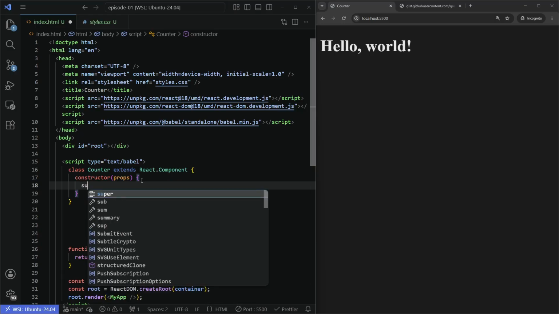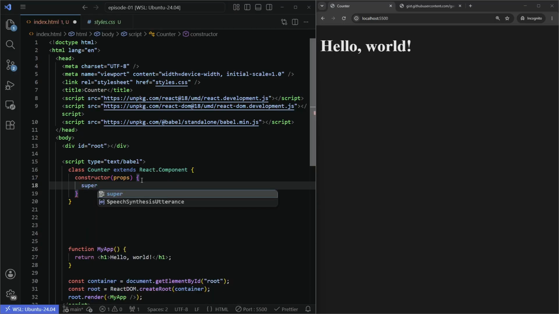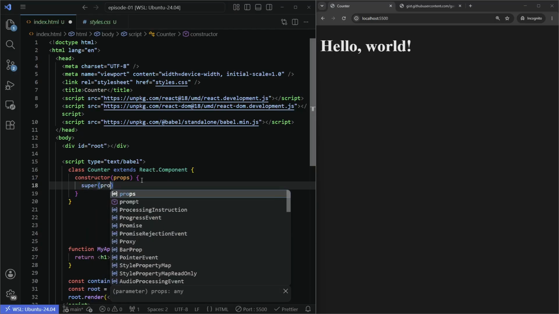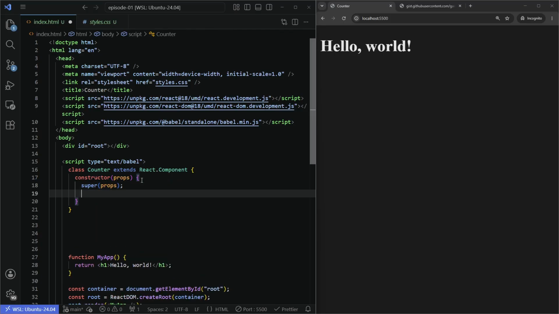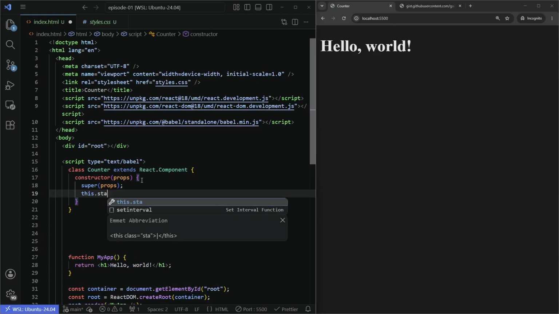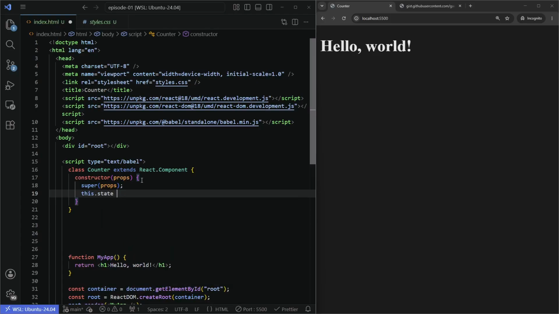And then we need to bring in the parent component props, and then this.state, and here it's going to be an object.